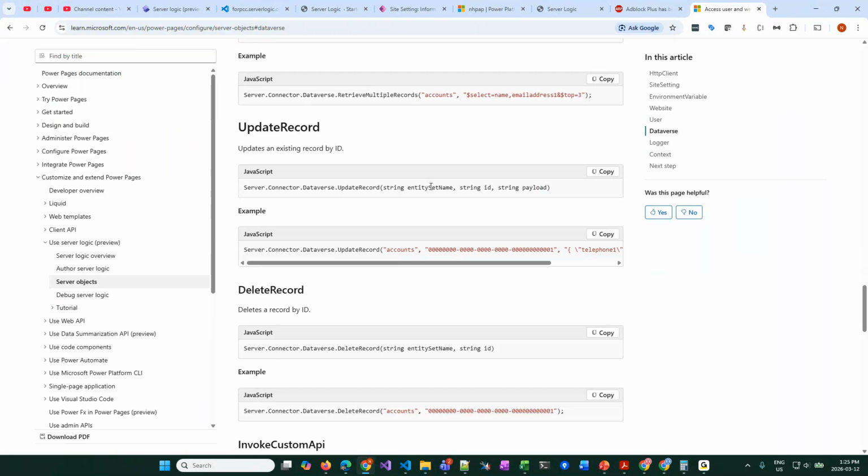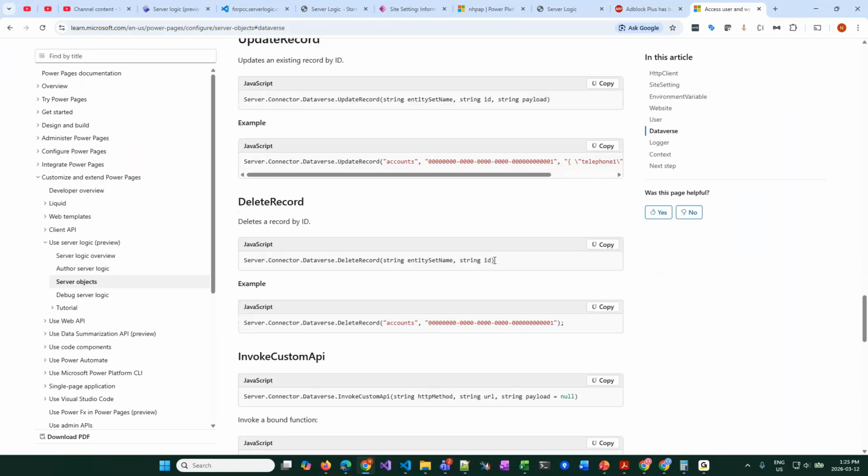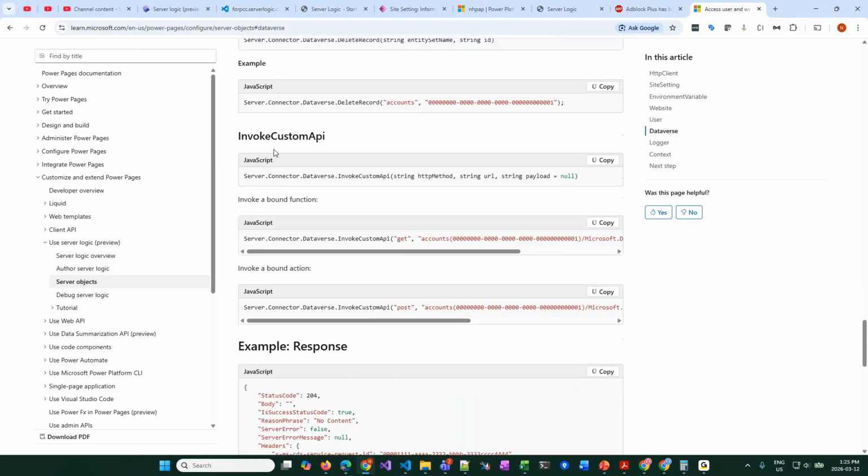Update record, again, entity set name, ID, payload, delete record, entity name, ID, and then this is our ability to invoke a custom API. So you can do this. You can invoke a bound function. So that's a get on this particular bound function, and then or invoke a bound action.